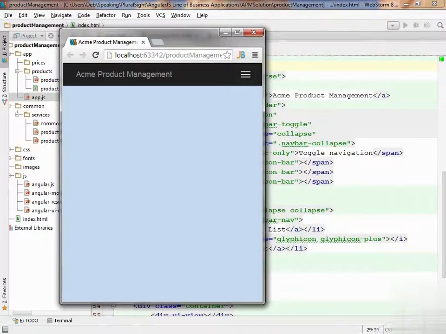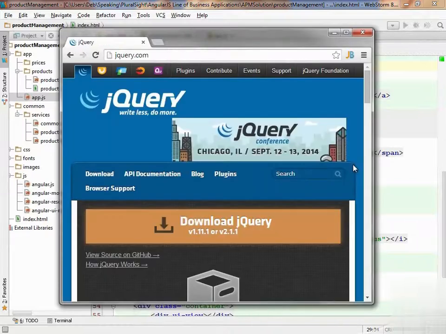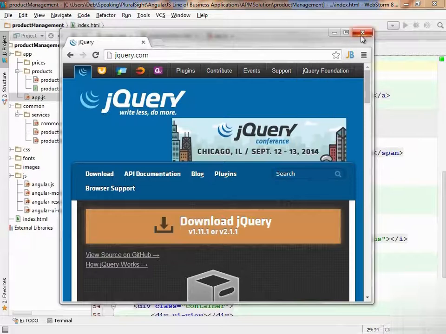Bootstrap changes the horizontal list of menu options into a drop-down list suitable for a phone or smaller device. The problem is that the drop-down list doesn't work. That's because it needs the code that is in the bootstrap.js file. We have not yet included that file in the application. Plus, the bootstrap.js file requires jQuery, so we need that too. The bootstrap.js file should have been downloaded when you downloaded Bootstrap. You can download jQuery from here. I have already downloaded both of the required files.